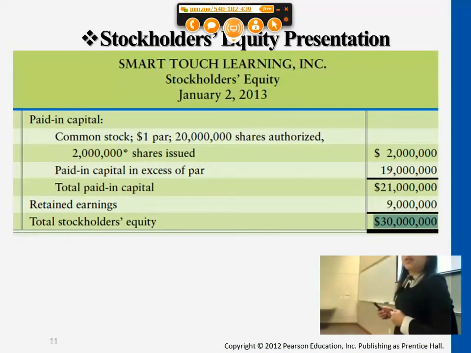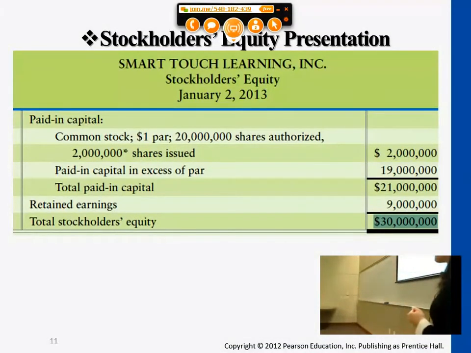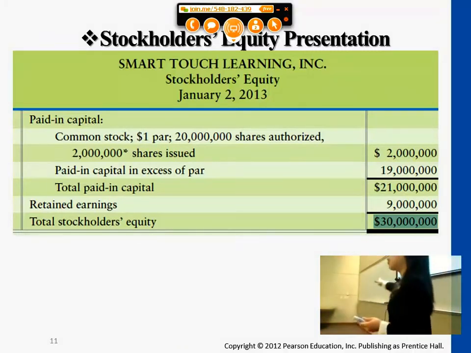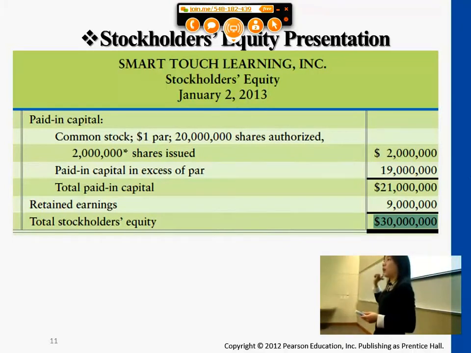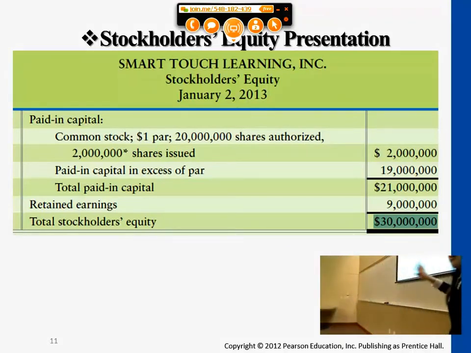Okay, let's move on to take a look, before we go over other cases, at how we would see these transactions being represented on the balance sheet. This is important for each and every chapter. When you know what the new accounts are, you have to ask yourself how they would be represented under financial statements. Remember, eventually all of these will be posted, summarized, and then reported in financial statements.